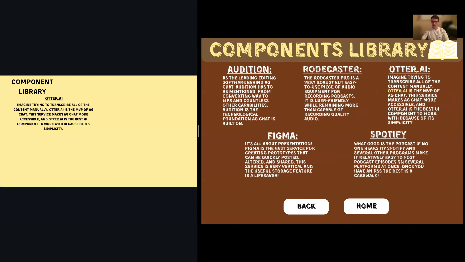My component library — these are the five tools that make up the tool stack for how I'm making AgChat possible. First, we have Otter, a very useful web service that will transcribe video and recorded audio into text, along with the recording itself. That makes it a lot more accessible — those who don't hear as well can read along, or those who can't see can listen. That was really important and has definitely made it a lot more feasible to run AgChat.